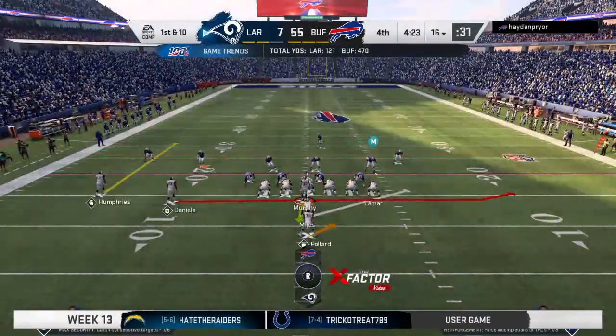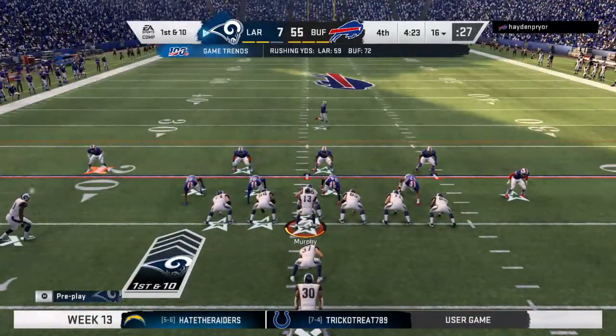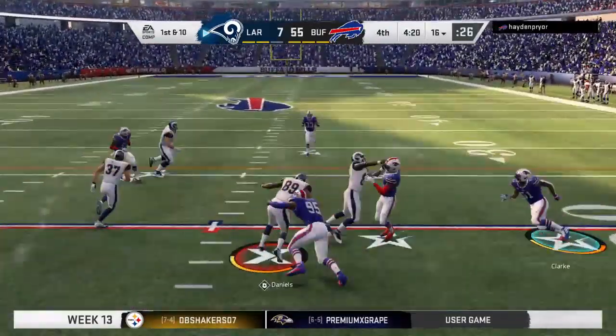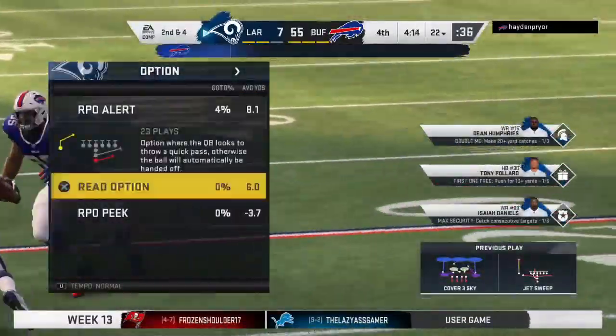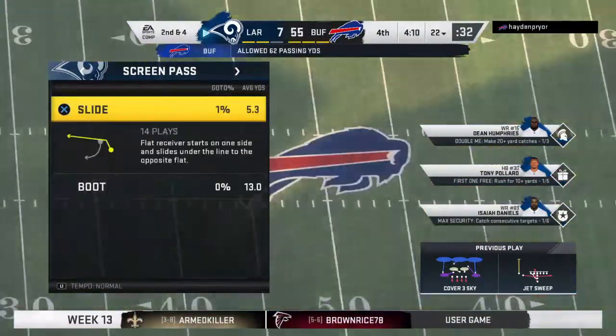Set to begin their next drive, the Rams offense at the line. And last time wasn't pretty: 1 play and an interception. We'll see if they can do better. I want to see if they want to go ahead and throw the ball again on this drive after what happened on the last one. Throw it on the first play, give the quarterback some confidence, see what happens. It's a 6-yard gain on the ground, and that'll make it 2nd and 4.